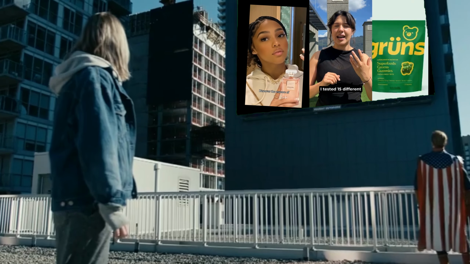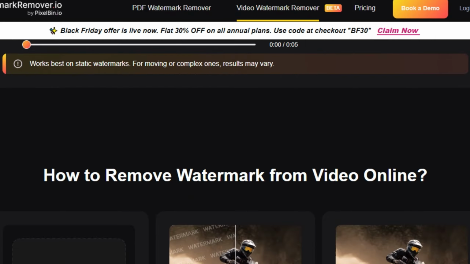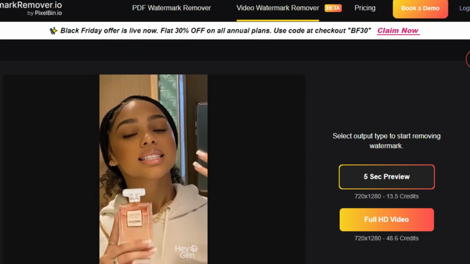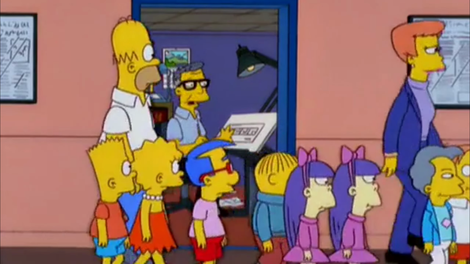After watching this video to the very end, you're going to be able to create this using 100% free AI tools. However, the biggest setback with the free AI video generators is the watermark. So at the end of this video, I'm going to show you the most powerful tool that you can use to remove any watermark from any video. Let's get started. For us to create these AI UGC ads, we need to follow a couple of steps.